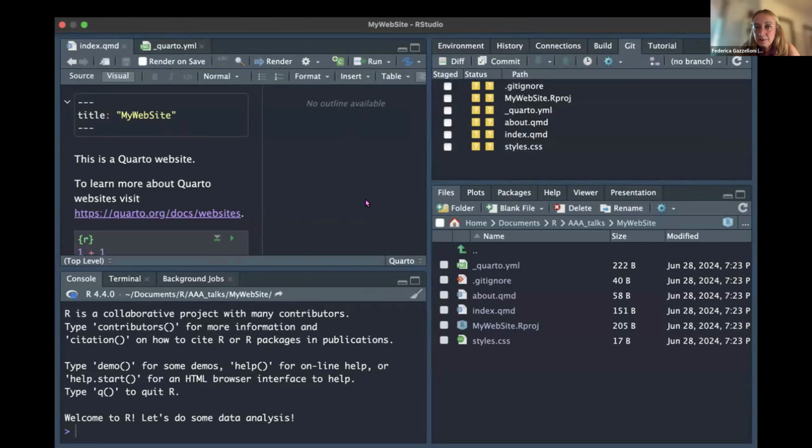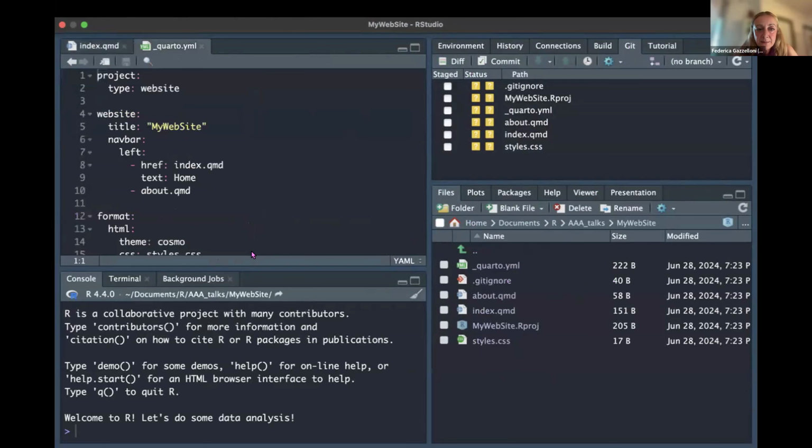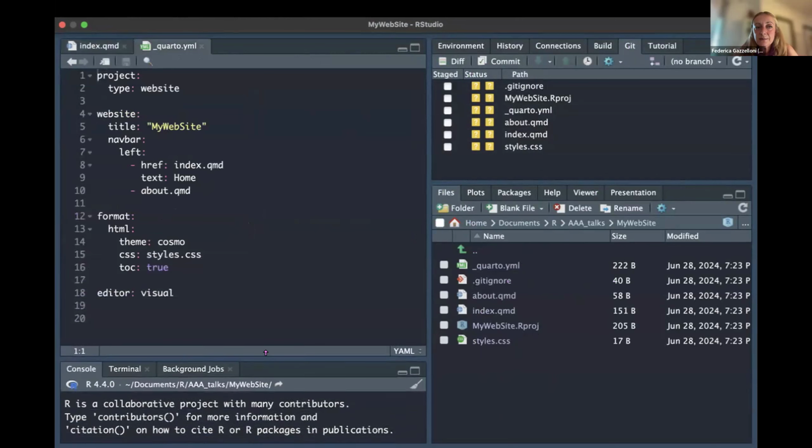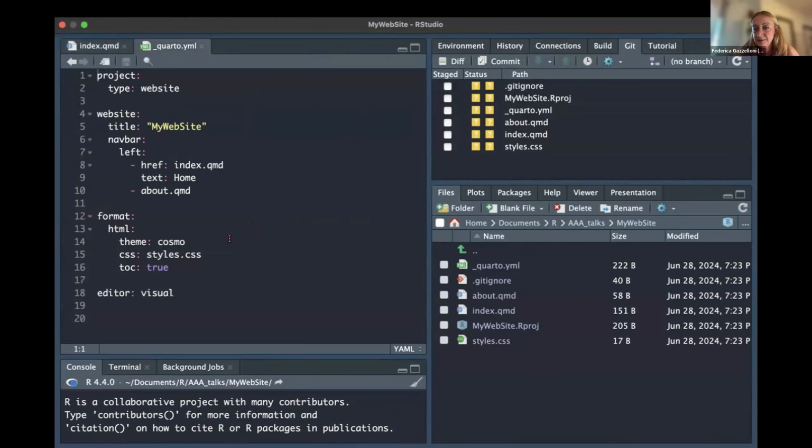As you can see here in the Files tab, we have a list of files. We have a Quarto YAML, and the Quarto YAML is basically the engine of your website. Here, you can put all the things that will affect the entire website.